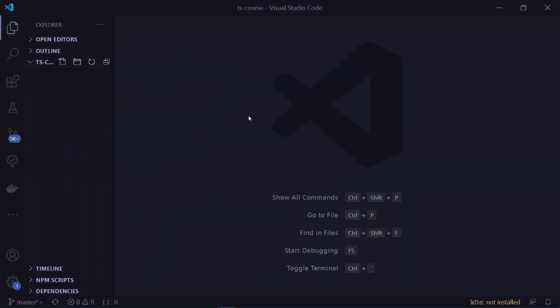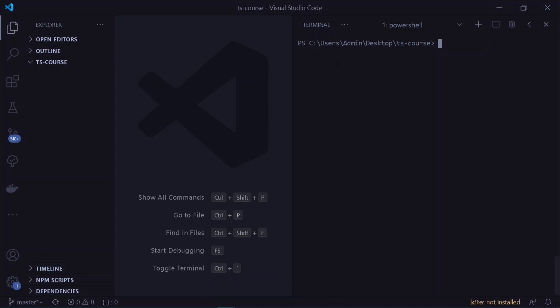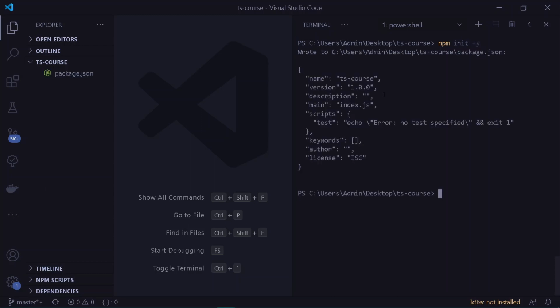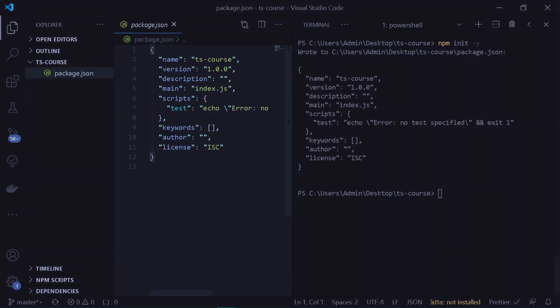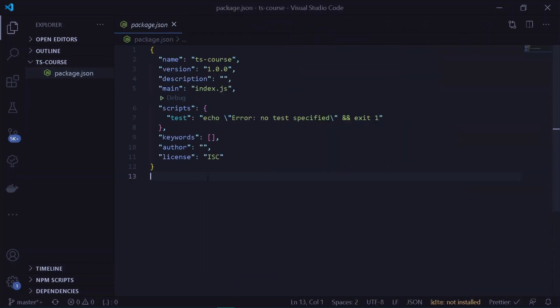First things first, we shall be initializing an empty package.json file, which will help us manage the records of the dependencies that we install in our project. For that, you can press Ctrl and J to bring up the terminal, and in the terminal write the command npm init -y. After that, you will get the package.json file. In this file, we get all the keywords that help us manage dependencies, scripts, developer dependencies and everything related to our project. Once we have that, let's close this file.